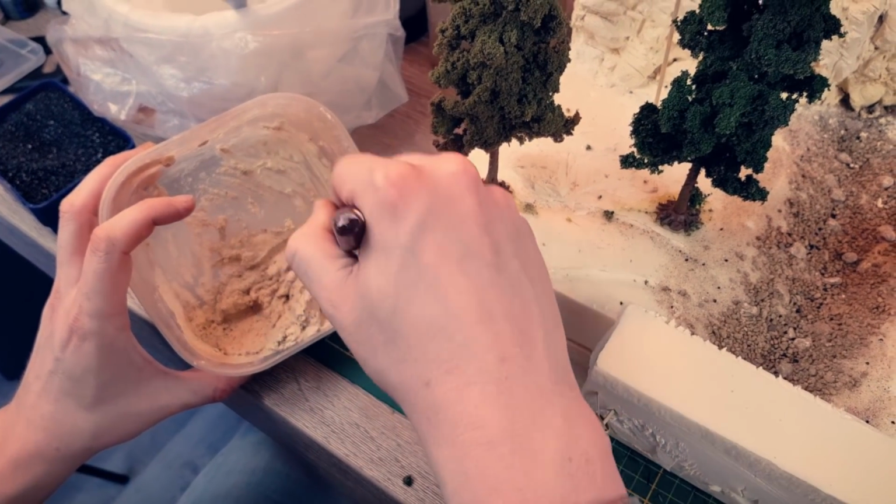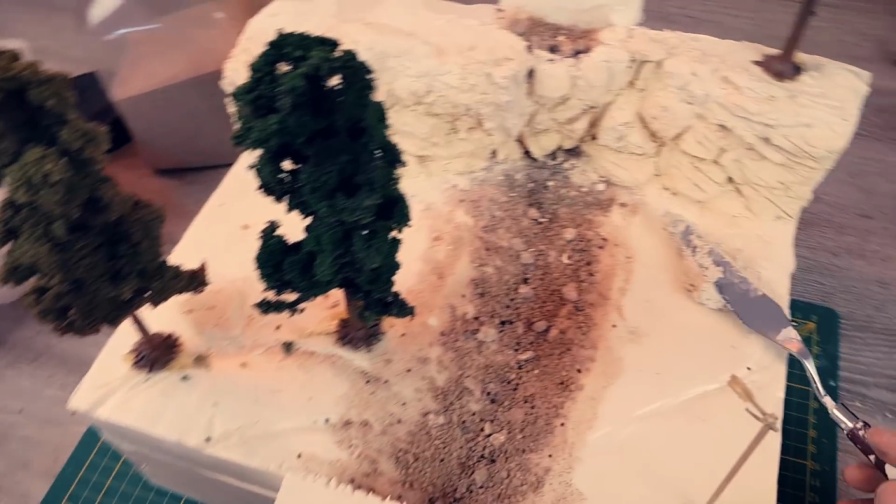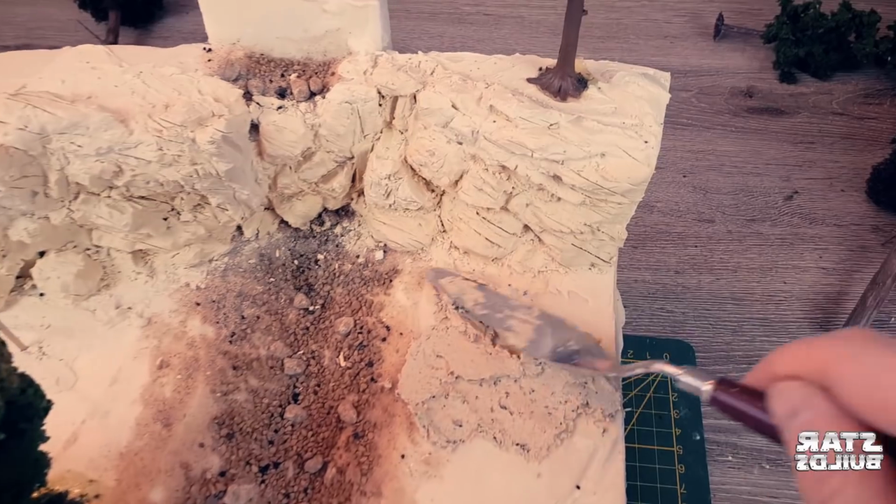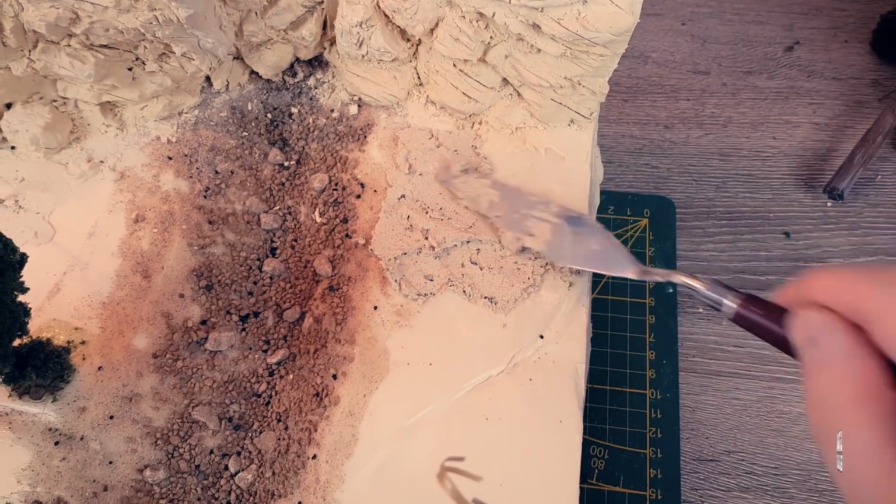We are going to smear the mixture out onto the battlefield. But do not do this in a flat manner. Add some structure to it by tapping here and there on the surface and by adding several layers.